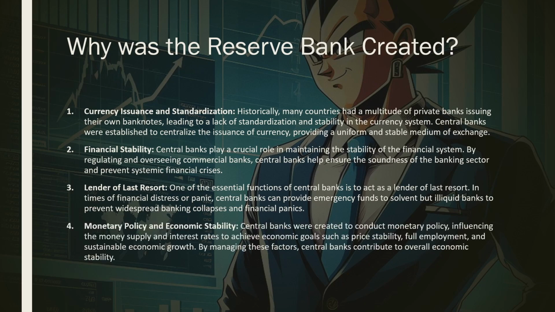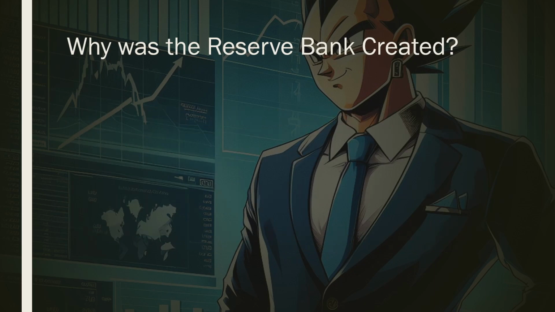Fourthly, it's through things that we've already spoken about, which is monetary policy, meaning the actions that the Reserve Bank takes to make sure that the economy remains in a good place, as well as economic stability, which are otherwise the same thing. Those were the reasons why it was created. Now, more of them.